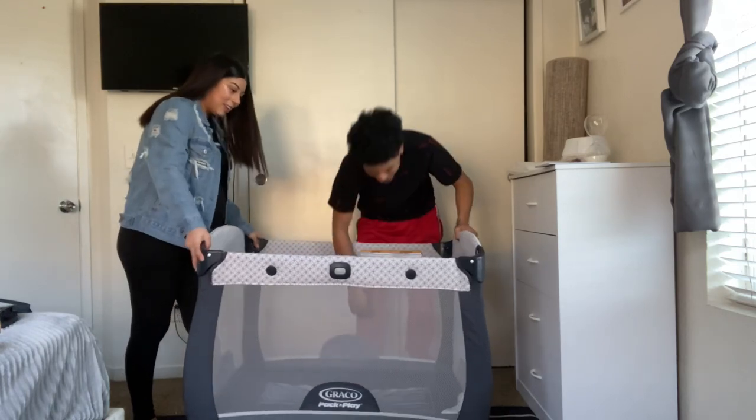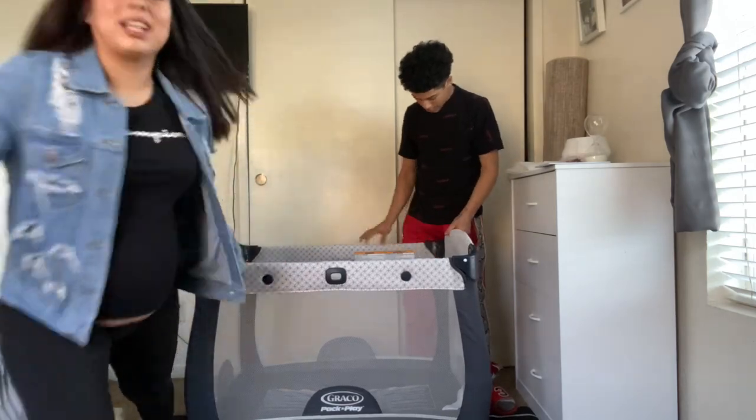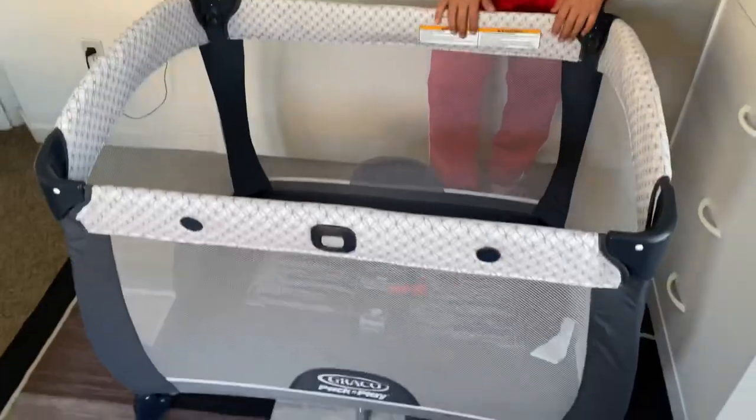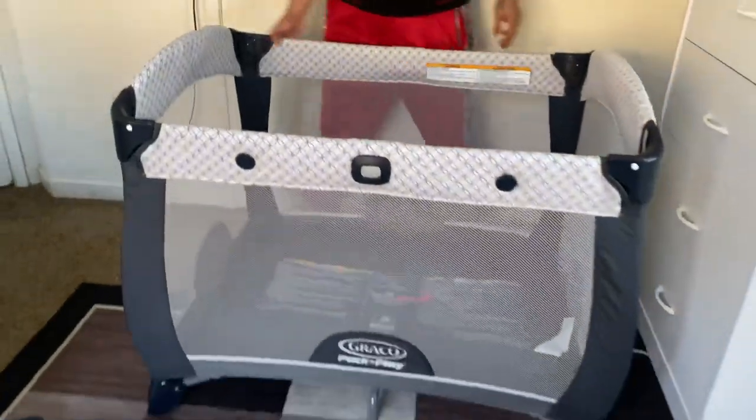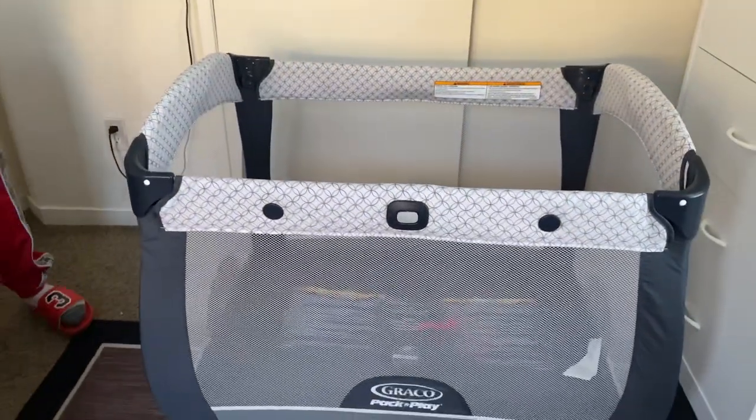Okay, that's assembled. So this is the playpen. Let me show you guys. So that's how big it is. I feel like it's really not that big, but it's like a unique size. It's actually a good size, no lie. I thought it was going to be way bigger, but I feel like okay, that's perfect.